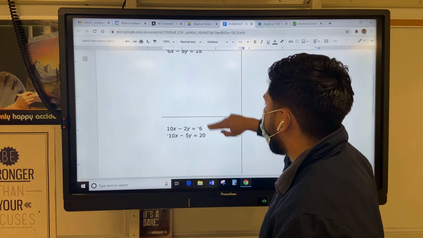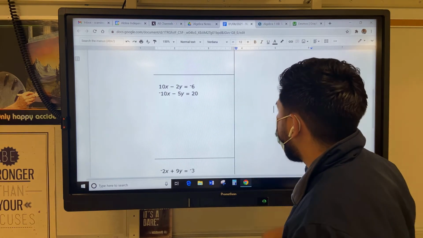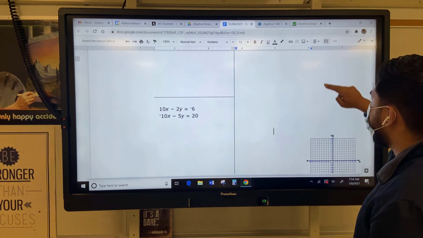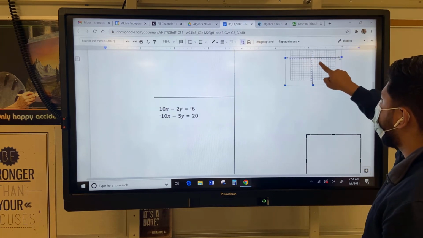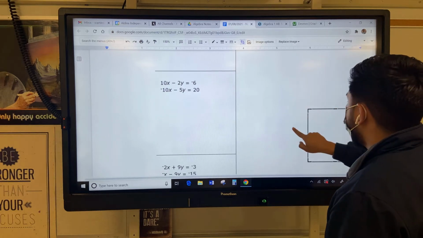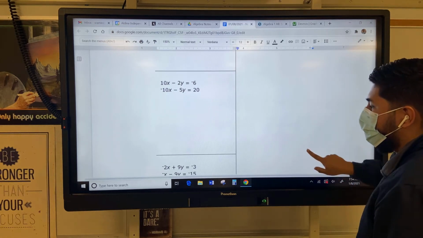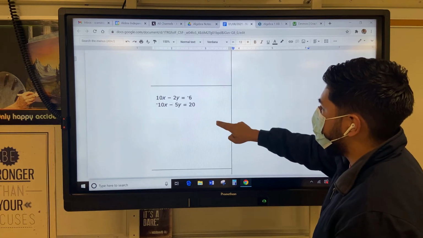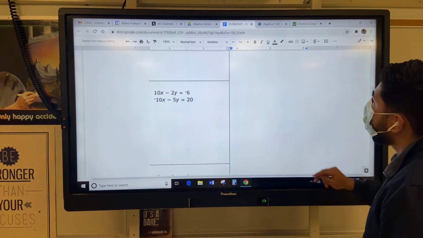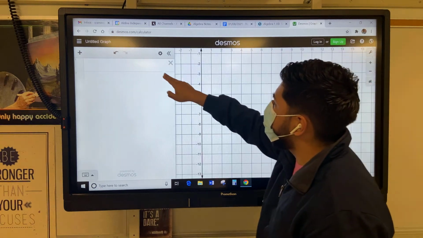Okay, I'm going to do the second one real quick. This one's a little different. Move this guy up here. I'm not going to do the third one just for time. You can do the third one on your own. First, let's check what the answer is.